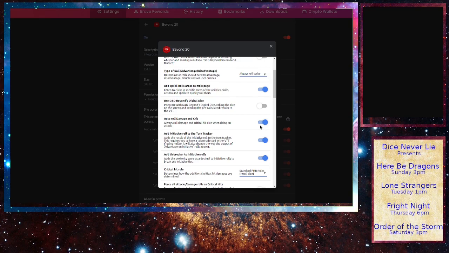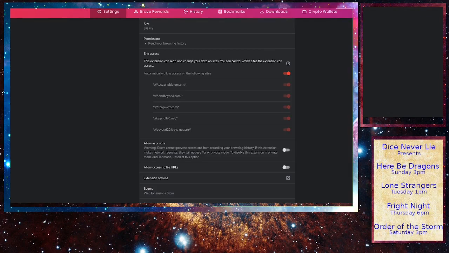I have players who don't follow this idea, and I swear I can Event Horizon scratch my eyes out while they roll to hit, and then I have to sit there with dead air while I wait for them to roll the damage. It's just one of those things that it speeds up a lot by having always roll twice and auto roll damage and crits. But that's one way to access Beyond 20. That little red die will also sync you to the virtual tabletop and make sure that your rolls are going to it.